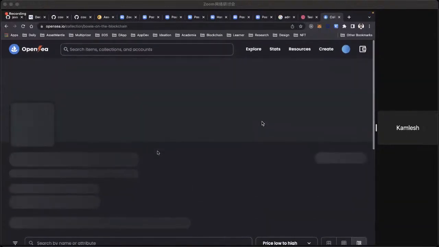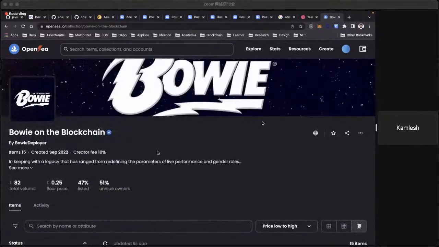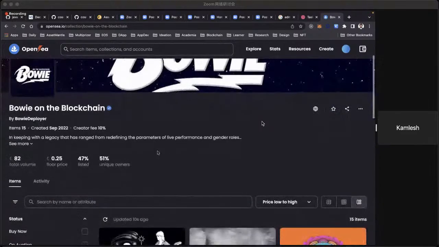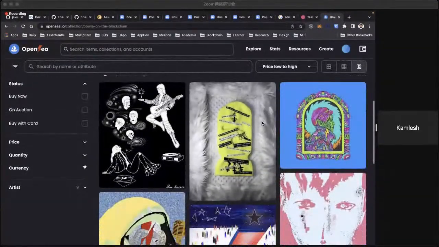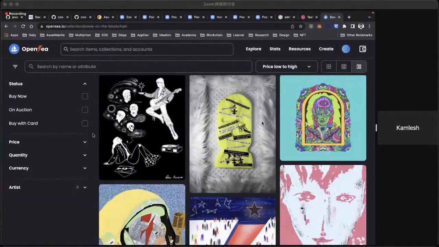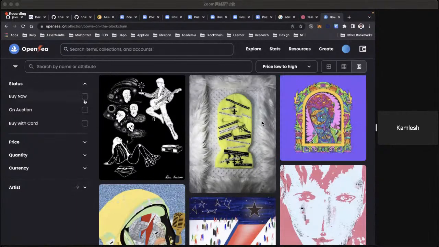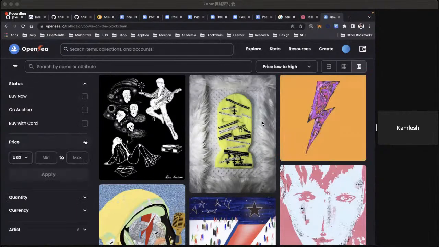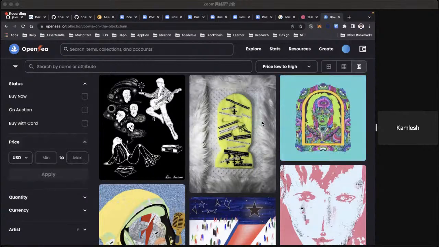So for an NFT marketplace, and this is also common in e-commerce marketplaces, once you open a collection, you will see a whole host of filtering aspects, filtering data, switches and checkboxes and drop downs, as you can see here. And this actually creates a problem because you cannot have both.